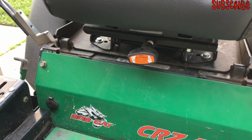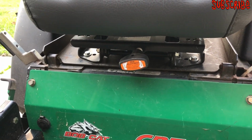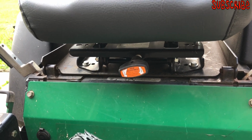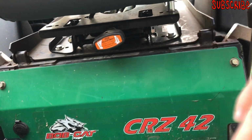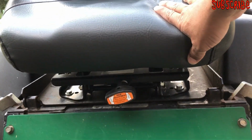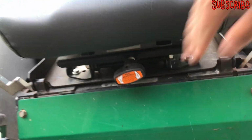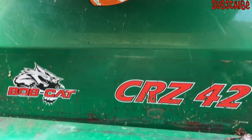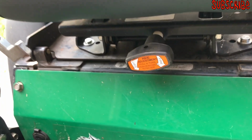This doesn't have a suspension seat, so I bought an aftermarket suspension seat for $125. It is awesome, y'all. The only bad thing about it is I took off the sliders that make the seat go forward and backward. Because of that handle right there, you can't bring the seat all the way down. If you force it down, you're going to break off that handle. So I'm just going to do an adjustment.